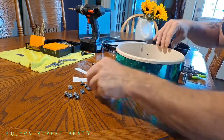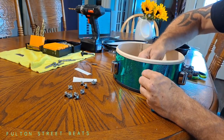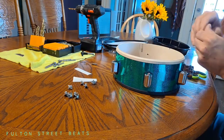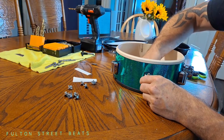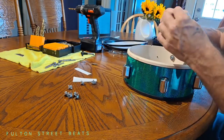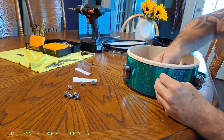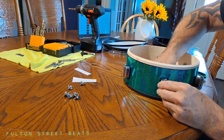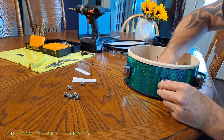You can do this with any drum kit. And there is a company out there which I used to use all of the time with some of my custom kits. Somebody would order a custom kit and they would want a wrap, and I could get a hold of this company and they'd do me up a wrap, pretty much anything I wanted. That was called Bum Wrap. They're a drum wrap company and they use a nice thick material that's pretty durable. And I think they do a good job.